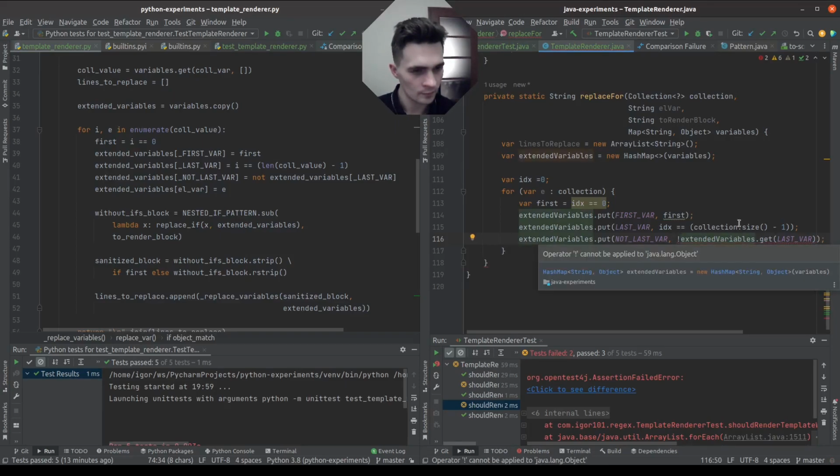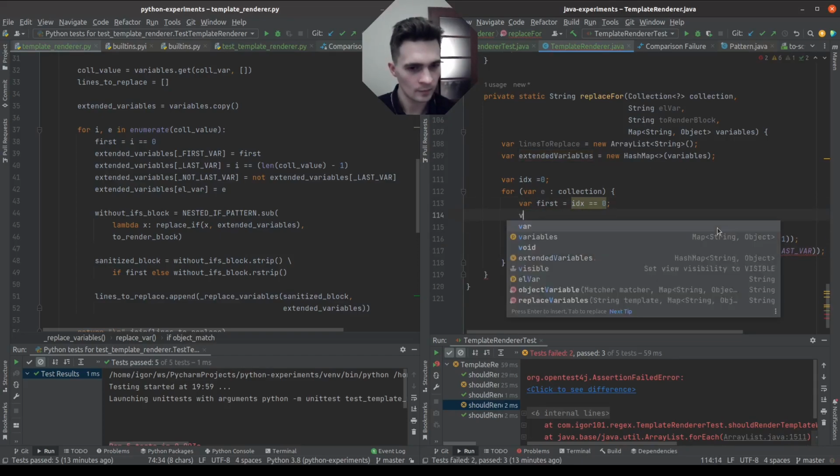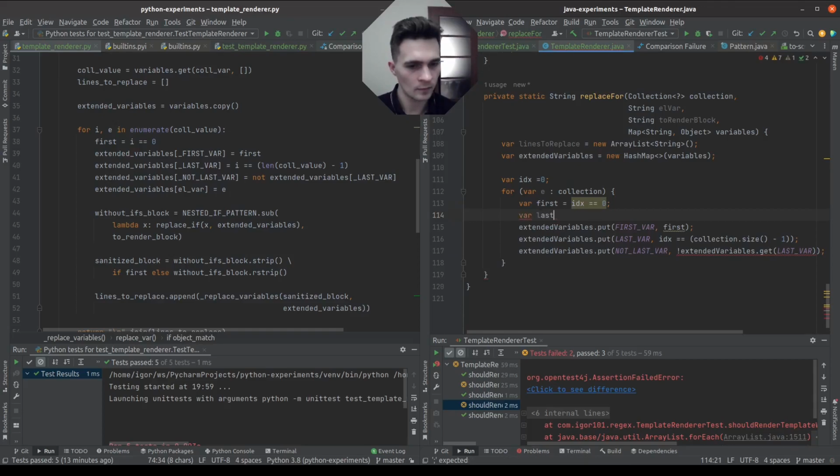What's wrong, guys? Okay, let's maybe do that, because it's not boolean in the map. Like that.